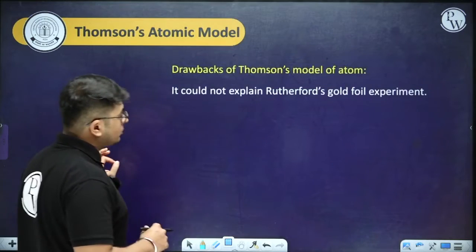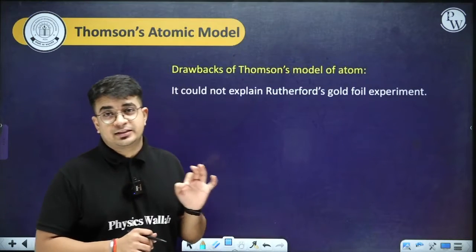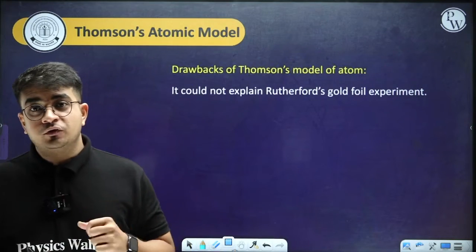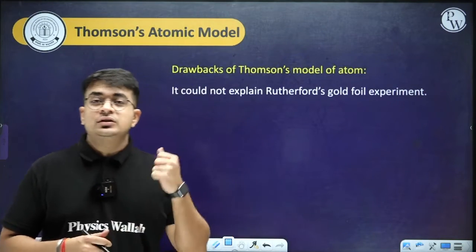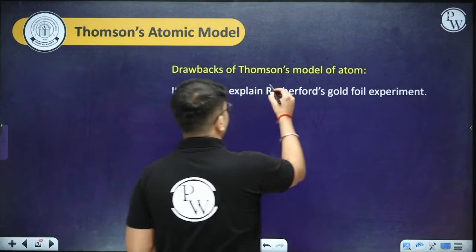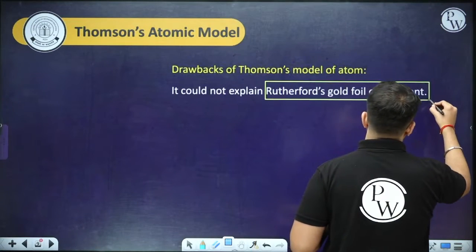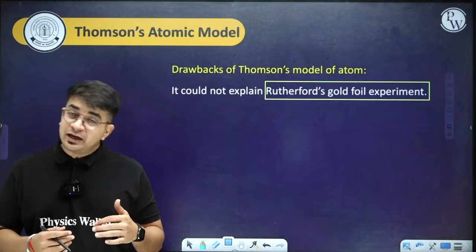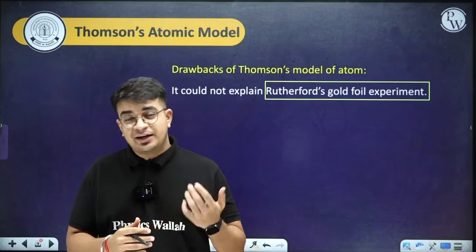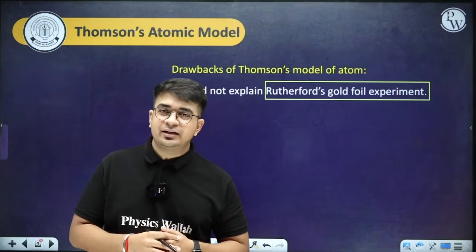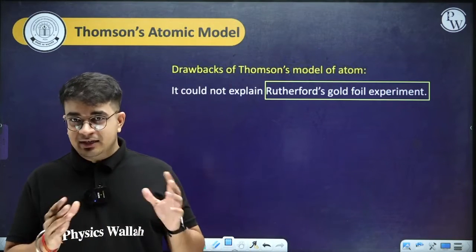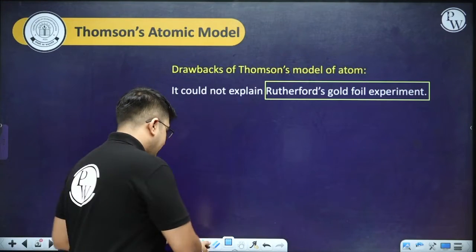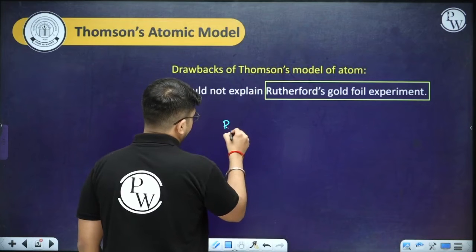Now from that particular part, the main drawback of this model was shown by the experiment which was trying to prove the actual analysis of the Thomson model, and that particular experiment is Rutherford's gold foil experiment. So basically, at that time, Rutherford was very obsessed with radioactive elements, and he was studying them, and the entire conceptualization of radioactive elements was already known at that time.